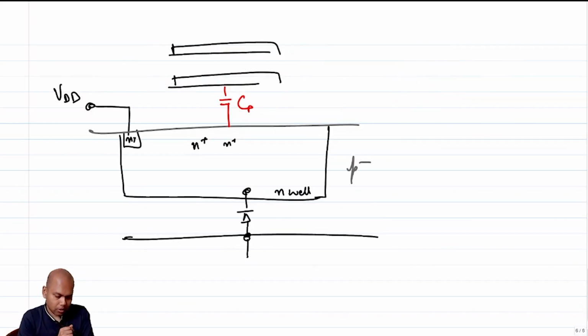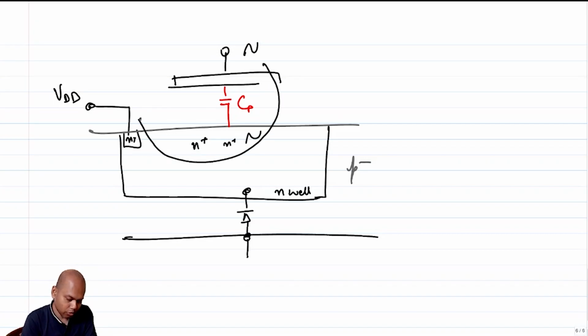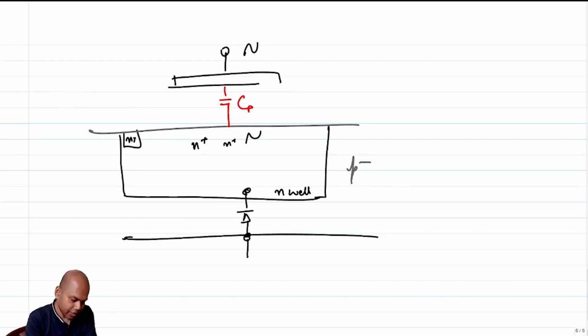So if you simply do this, nothing is going to happen. You won't get anything, because let's forget about this top metal for the time being. It is not useful for any discussion purposes. So if there is a swing here, there will be a swing here, and your displacement current will flow through this, right? So there is no benefit. But what if now, instead of directly connecting it to VDD, I put a large resistor and then connect here to VDD?